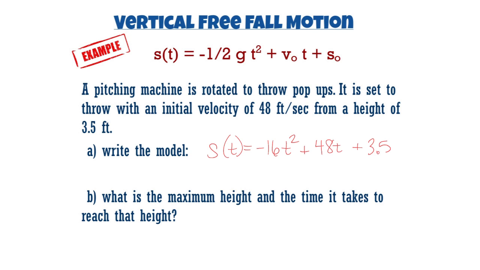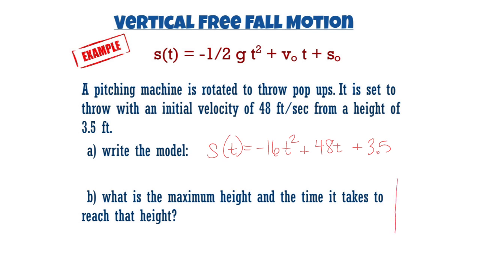All right, so there's the model. And then we can use this model. Now, when we look at that, we should know that that's going to be a parabola. And because a is negative, it's an upside down parabola. And so their question to us is, what is the maximum height and the time that it takes to reach that height? So in all honesty, you could do this algebraically or you could do it graphically.